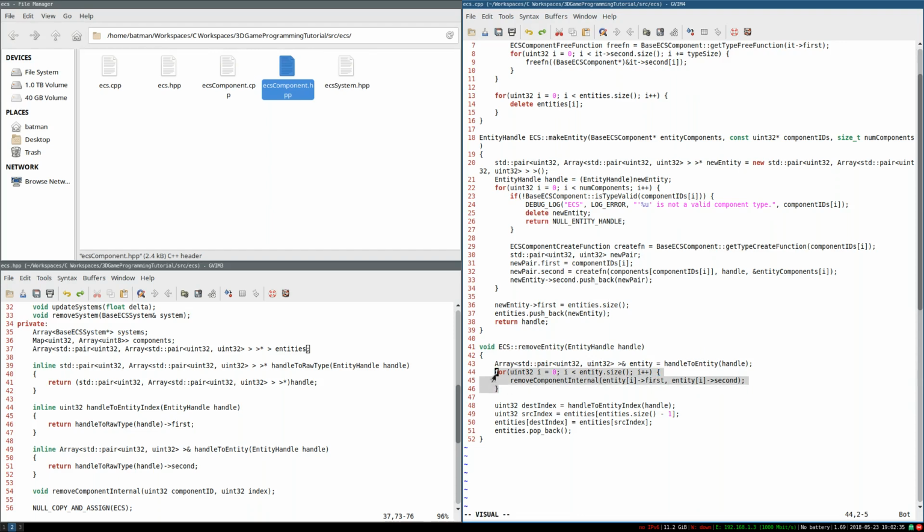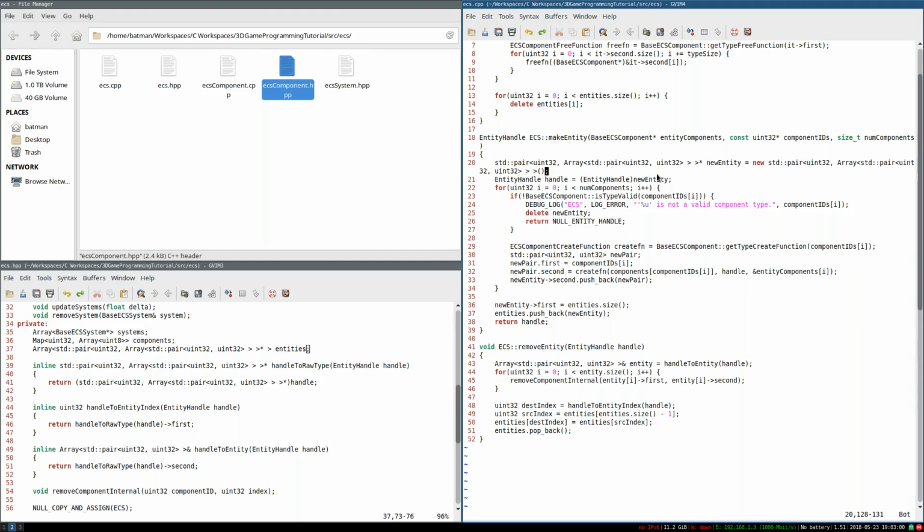So, whole point of that being, this will be small in practice, so in effect, we'll be able to remove entities really quickly. And we can also add entities really quickly because the only loop in here is again over components, which again is going to be small in practice. So as long as this new doesn't take a ludicrous amount of time, which it shouldn't, we can create and remove entities really darn fast.